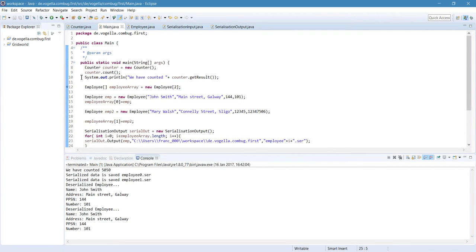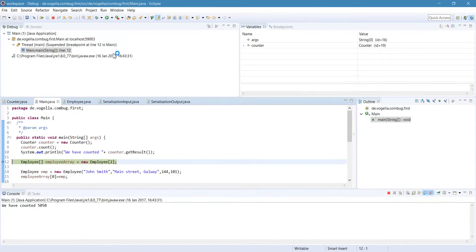This will tell the program to stop at that line so that we can view the different variables currently in memory. So we'll come up to the debug button and click that. That'll bring us to the debugging perspective. So we have our code, the console, the stack, and the variables currently in memory.